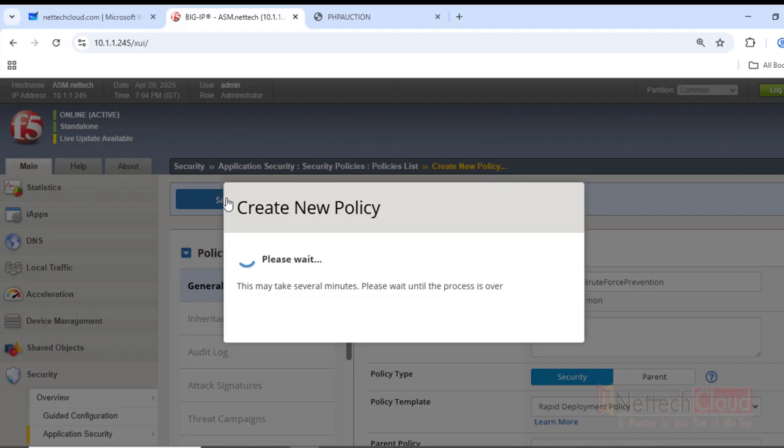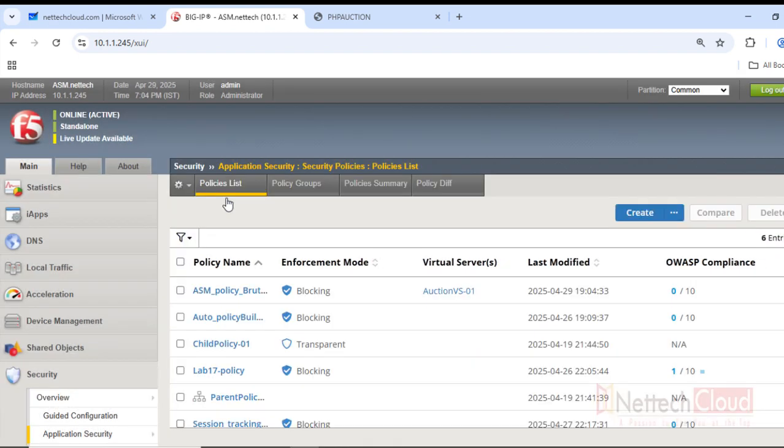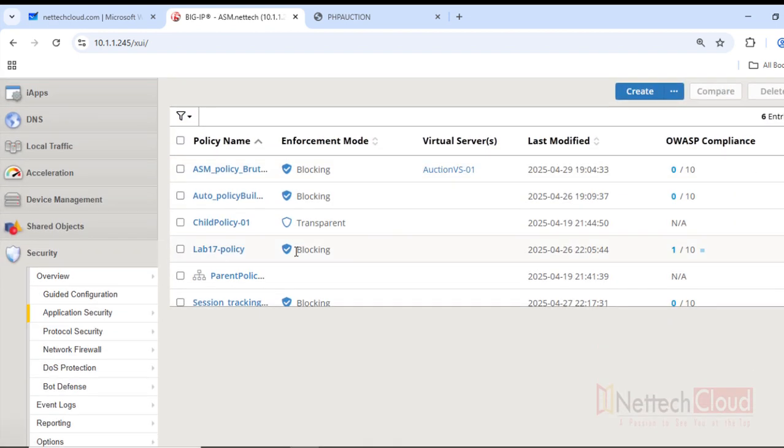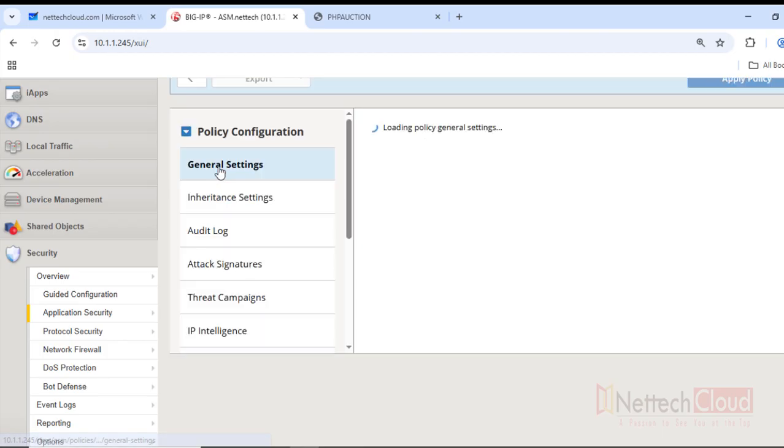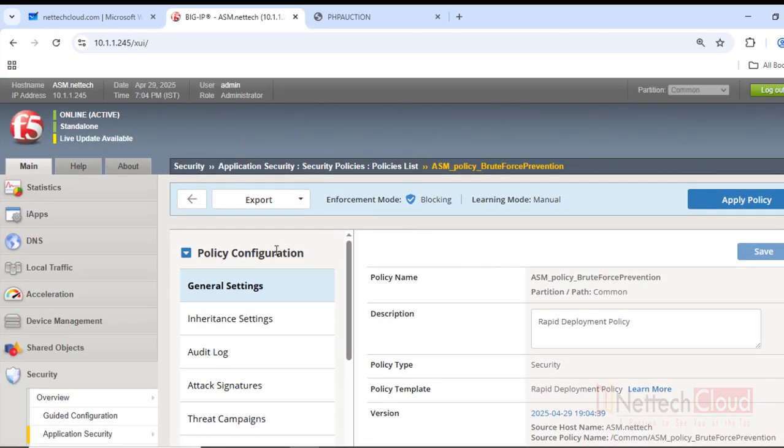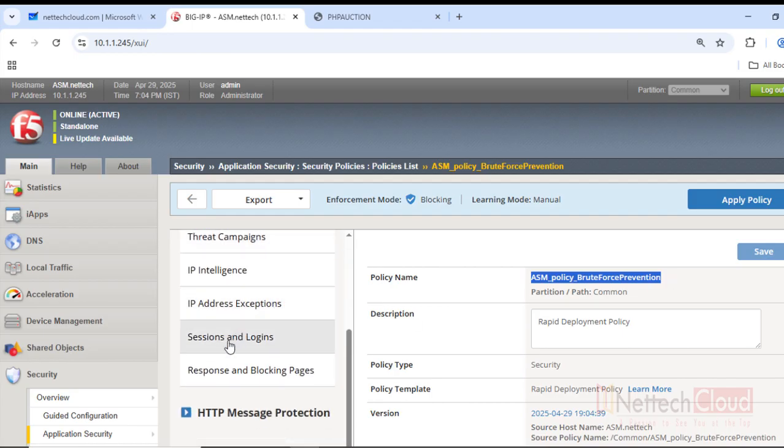Once the policy is created and applied, the first thing we will do is create a login page from where both username and password are required. So select your policy. We have just created the ASM policy, brute force protection, and here we have sessions and logins.